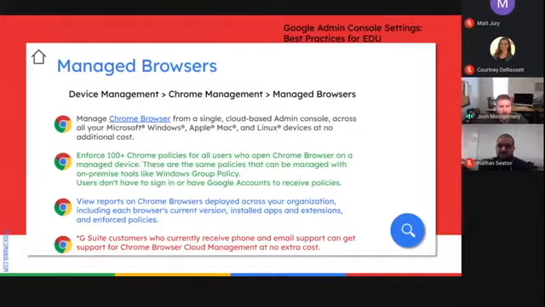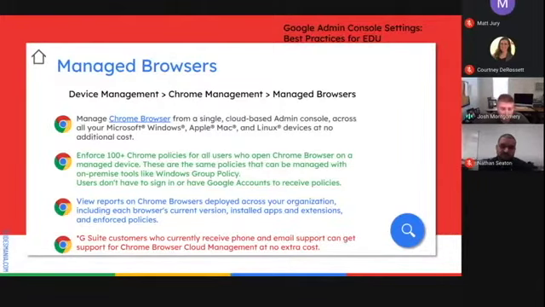This is something that I stumbled across getting ready for this training and meeting: the managed browsers. It seems like every time you get in the admin console, there's new things. Google's always, it seems, doing some changes, and usually it's changes for the better. But this managed browsers, I'm not sure how long it's been in there, but I just haven't really paid attention to it. But it looks like you can now set this up to where you can have managed browsers that are pushed out to all these different platforms.